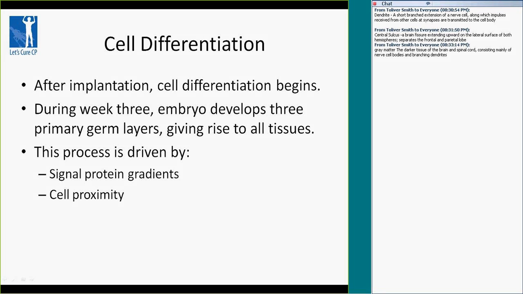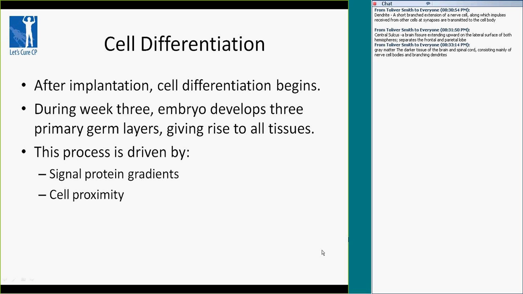The cells in each of those germ layers started in the same place. They all have copies of all available genes, but different genes are turned on, and that's what happens throughout development. Genes are getting turned on and off by chemical signals, and it's such a complicated process we're not going to get too much into that, but just keep that in mind.